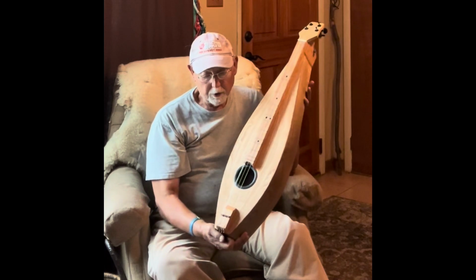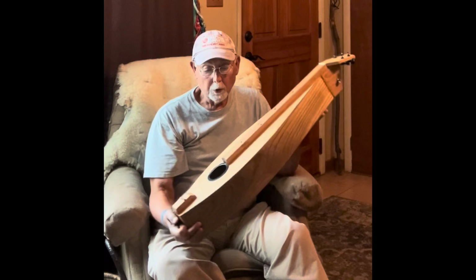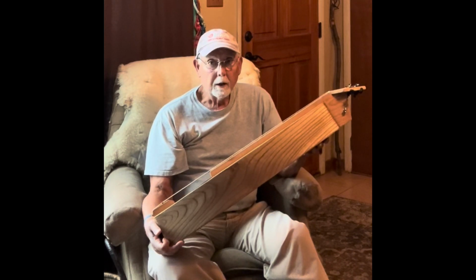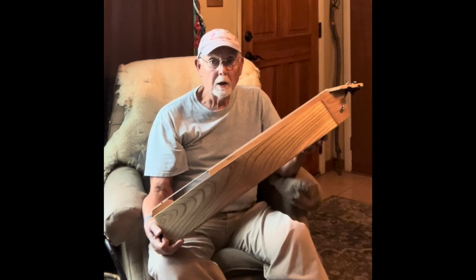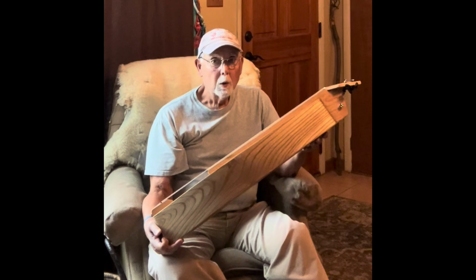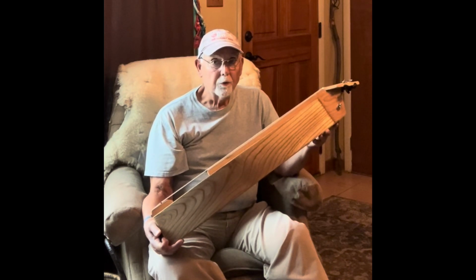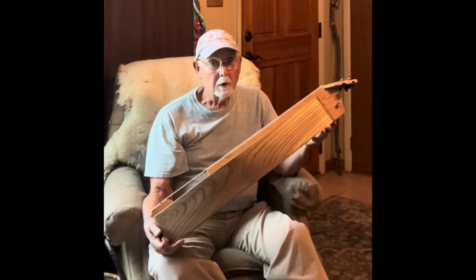I have a large body with a guitar-shaped sound hole, four strings that are now baritone strings. One of the unique things about this instrument is I can put baritone, standard, or bass on here without making any changes. All I have to do is flip the nut and bridge and off you go.